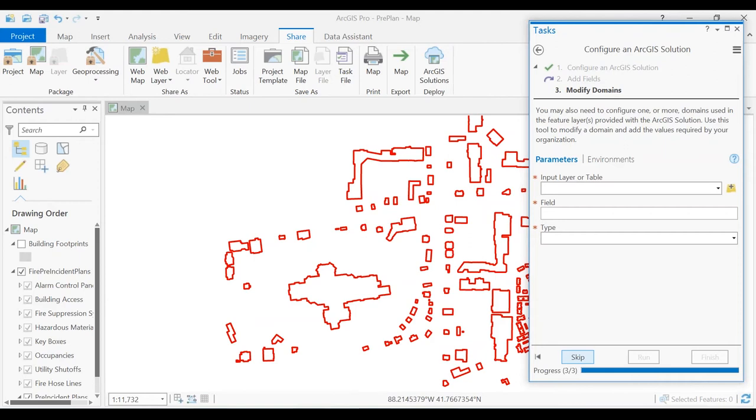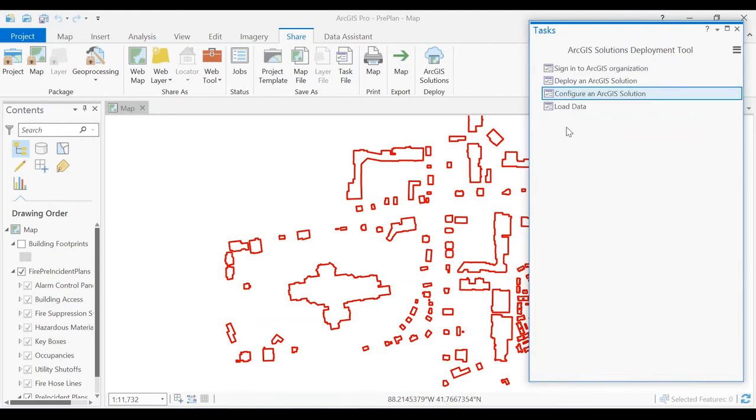And so if you have a field that you want to add in here, like let's say I want to create a risk field and I'm going to assign them risk 1, 2, 3 or something like that, I could create a domain for that risk field and just give it coded values like 1, 2, and 3, and it would make an easy pick list, or I could make something a little bit more complicated if I wanted to. So that's a good way for you to configure your solution and modify it as you need to.